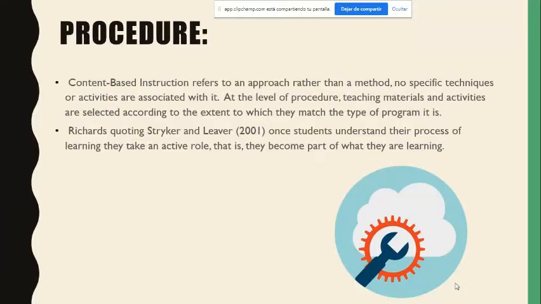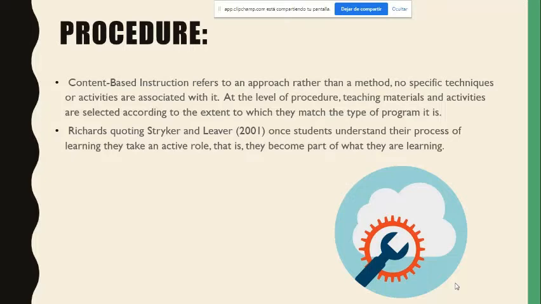Procedure. Content-based instruction refers to an approach rather than a method. No specific techniques or activities are associated with it. At the level of procedure, teaching materials and activities are selected according to the extent to which they match the type of program it is. Richards, Kwan, Stryker, and Leaver.